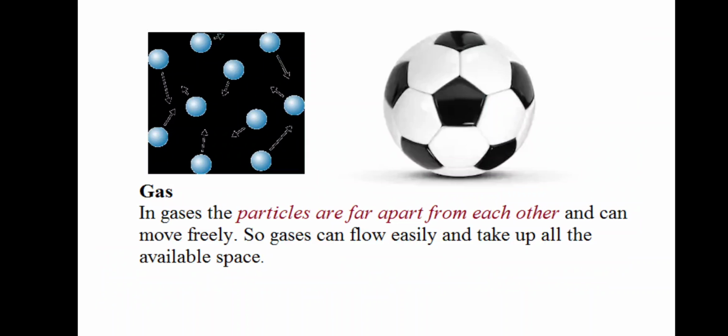Now gas. In gases, the particles are far apart from each other and can move freely, so gas can flow easily and take up all the available space. So what is gas? If you take a football, have you ever wondered why it is so tight, or why it suddenly becomes less so? It's totally inflated, then slowly the air comes out. So what happens here is that you put air inside a ball. If the air reduces, the ball tends to become more spongy. So that's gas. And whatever we see around us, the air we breathe and everything, this is gas.